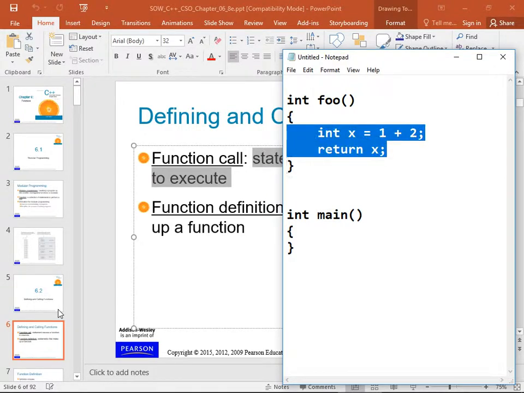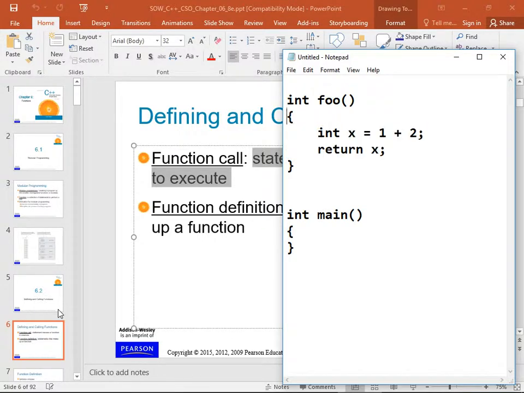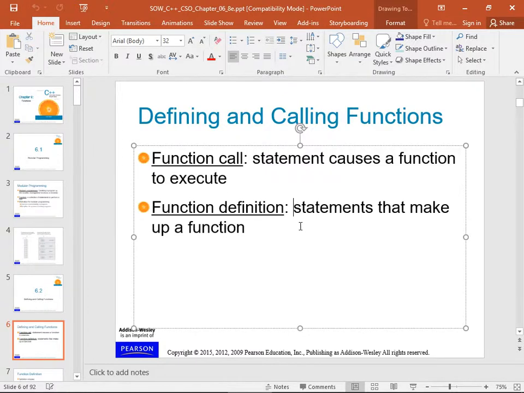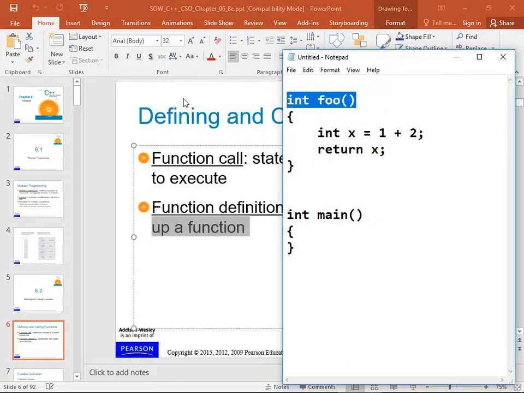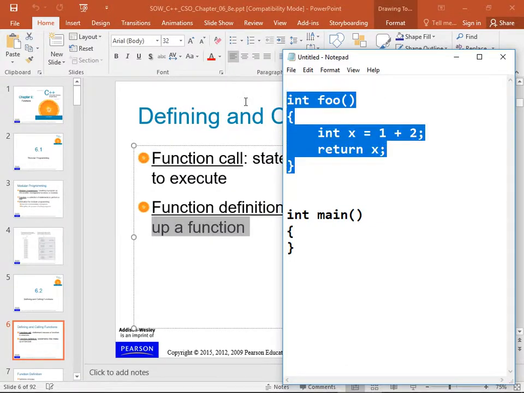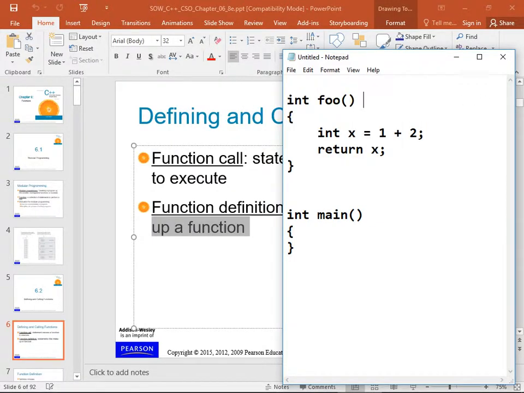That's the body of the function. By their definition, the header of the function is considered part of the definition, which I'm glad to see. So this is the function header. That's the function body. The rest of this is the body.